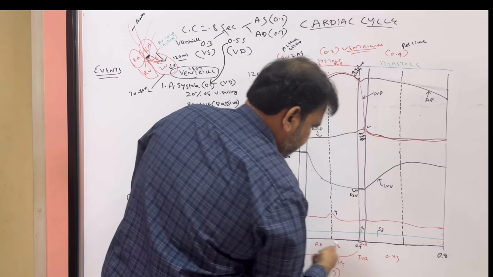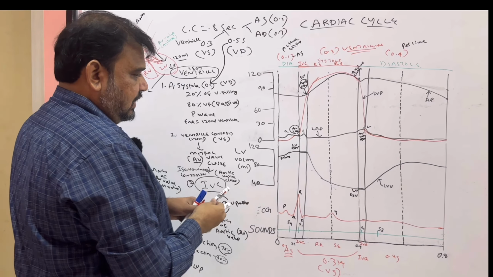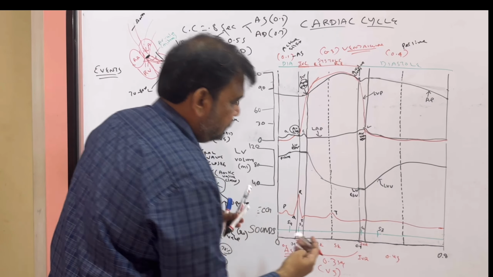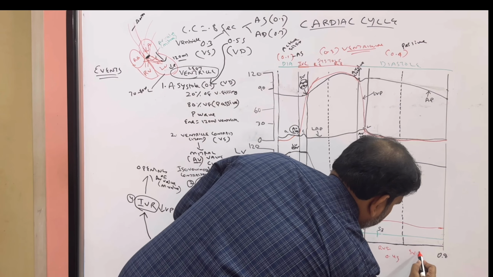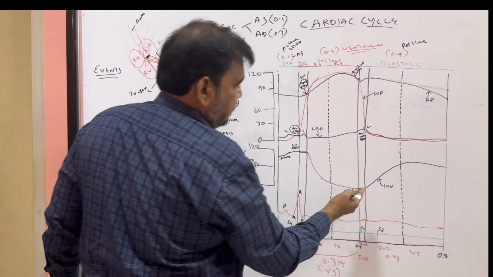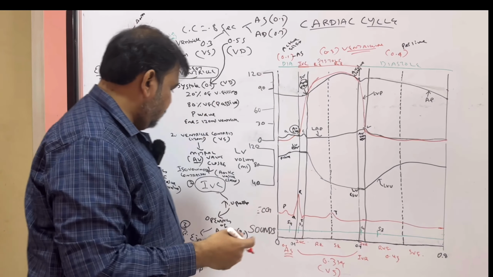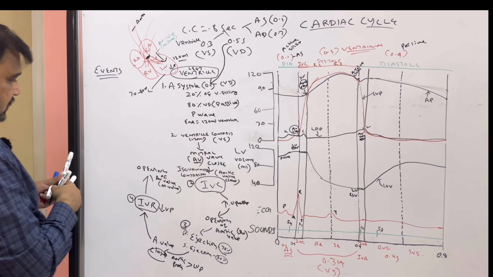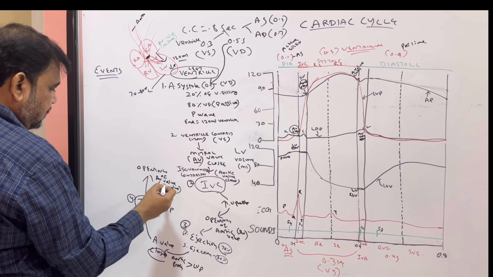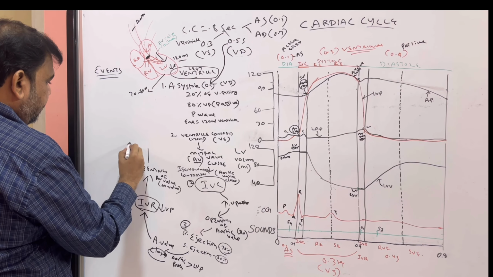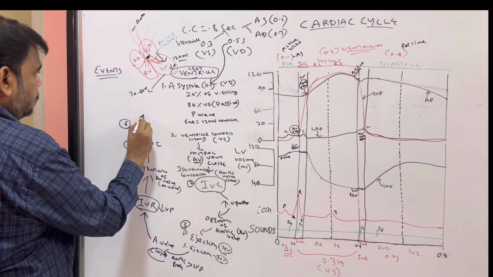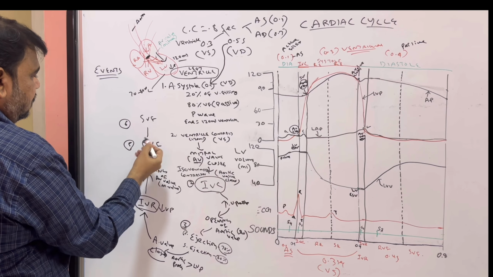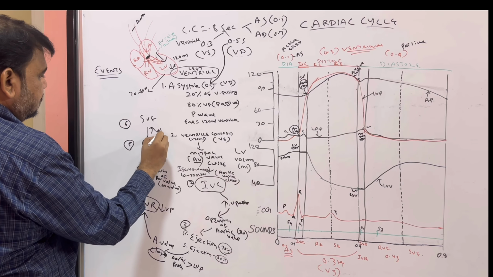So this is rapid ventricular filling, slow ventricular filling. Yeah, you can see here. As the ventricle is filling, rapid ventricular filling is one phase. In fact, I have to write it here. Because of this opening of AV valve, rapid ventricular filling, slow ventricular filling, and again ventricular volume increases.